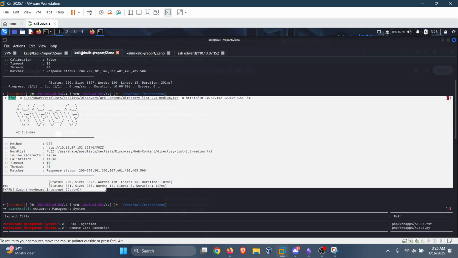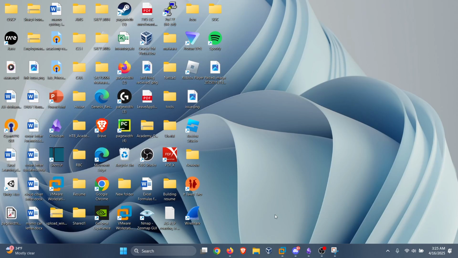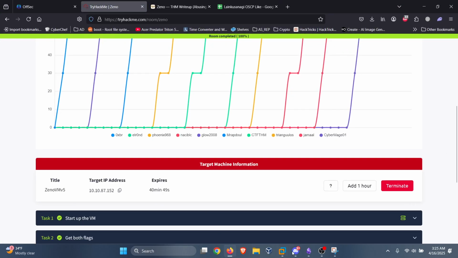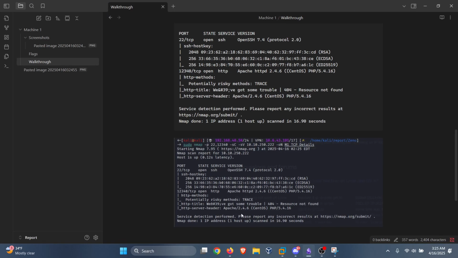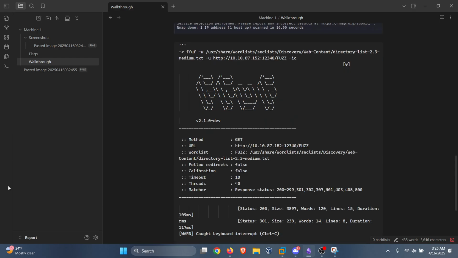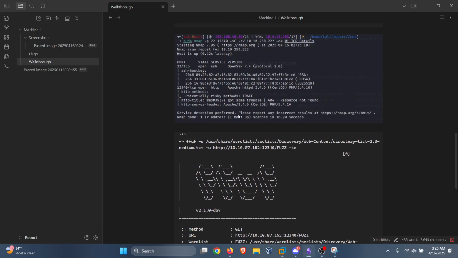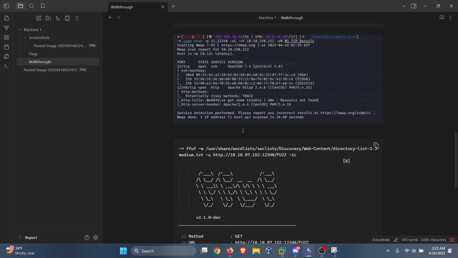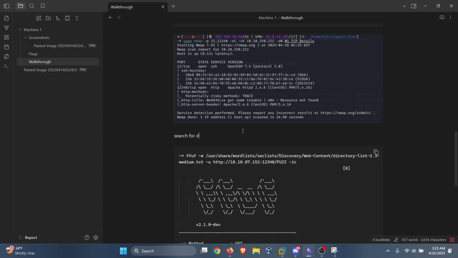It's good to have both commands and a screenshot. Sometimes if you forget to save a command or screenshot, don't worry. Either have the screenshot or command, but the ideal scenario would be to have both. So right here, search for directories in the website on port 12340.